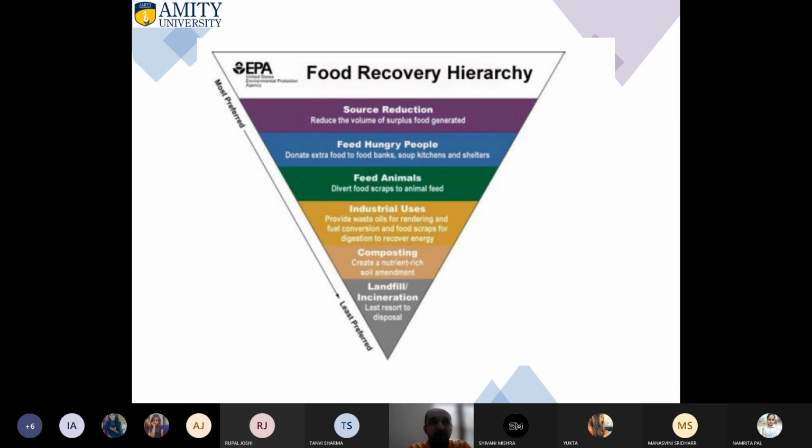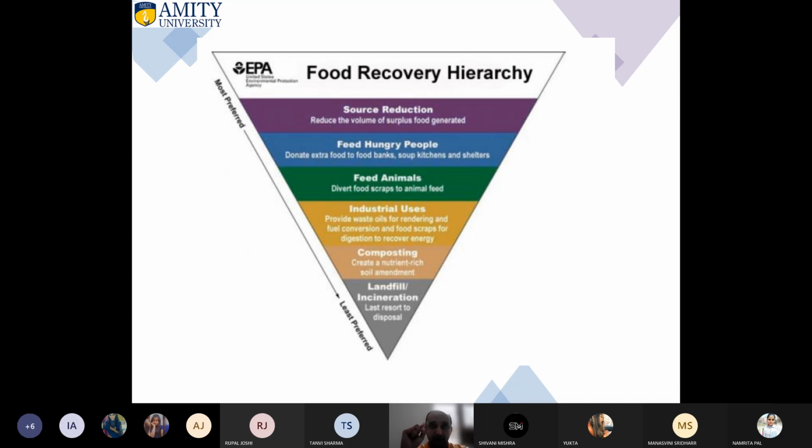So the second thing you can have apart from site selection is food recovery. Food recovery: can you avoid wasting food? Can it be done? It can be controlled. Maybe there are so many countries that have taken such steps. You must have seen some content on Facebook that shows there are some countries that have refrigerators installed on the roads, where people leave used food so that other humans, those who cannot afford, can feed upon it. So is there any way by which the food can be recovered, the wastage can be minimized? That is the first step.